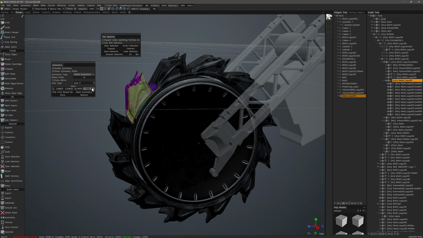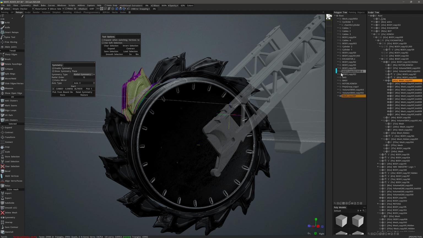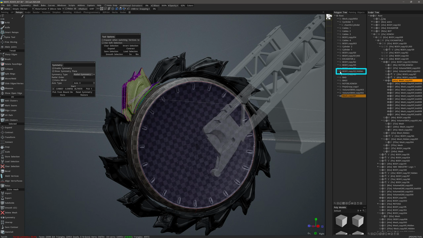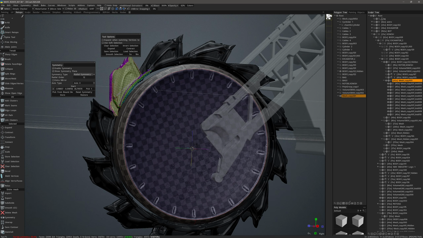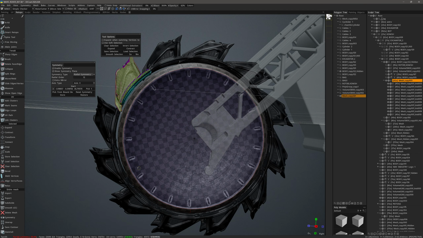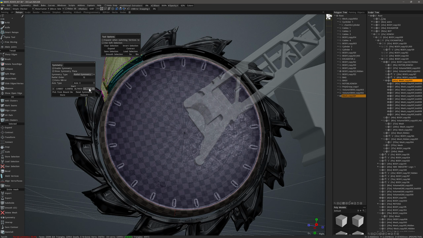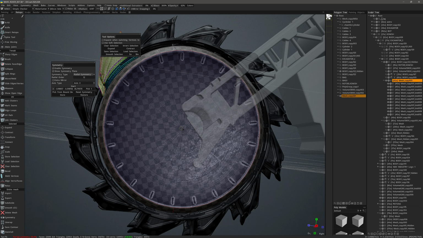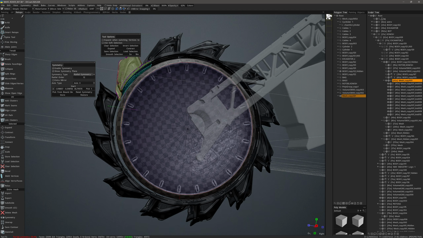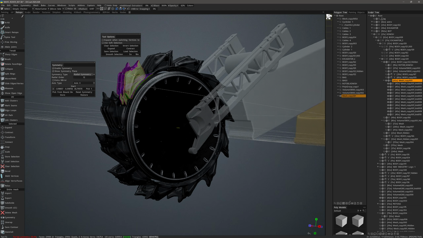In this particular situation, I decided to use another mesh that has a vertex in the center of it as my rotational center for the symmetry, because without that, it might not be so easy to create a center point for this. To do that, I click on Pick One in the Symmetry panel, and then I selected the center vertex. I need to hide that object, and I only want to have this one visible.